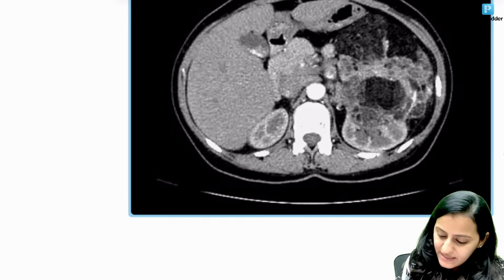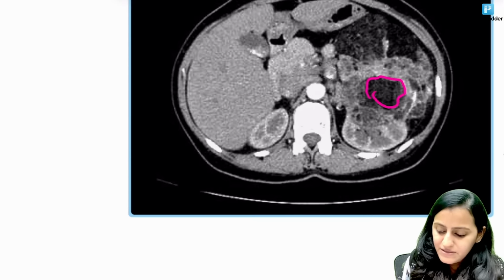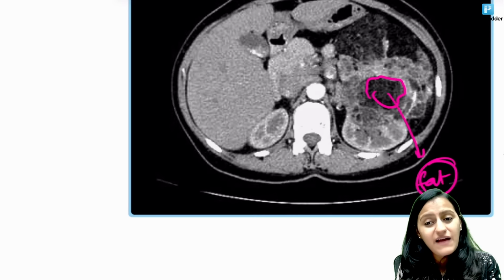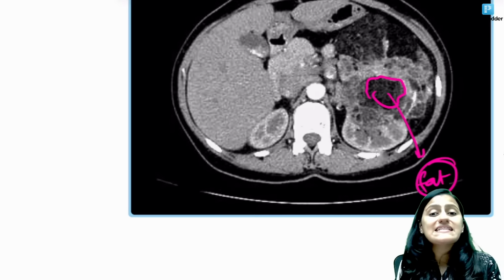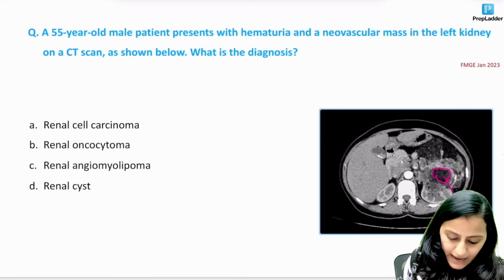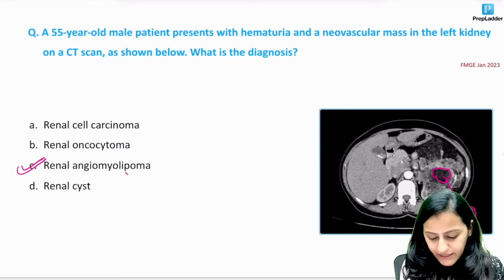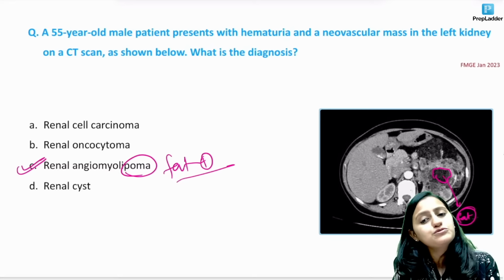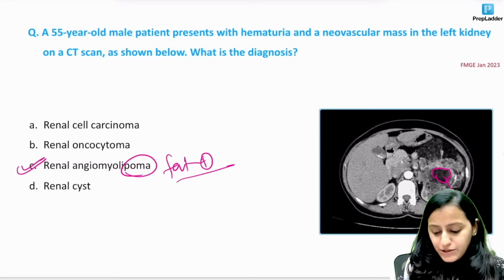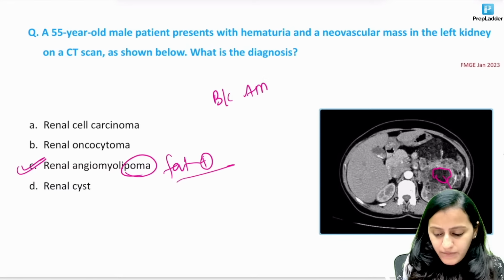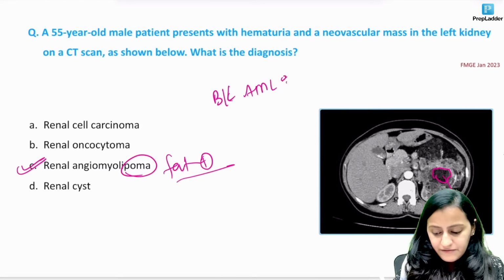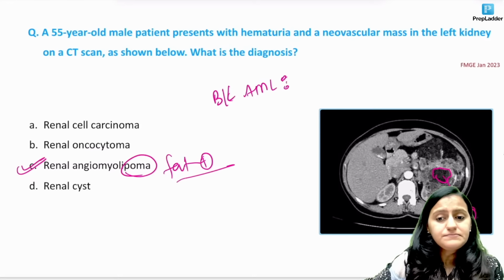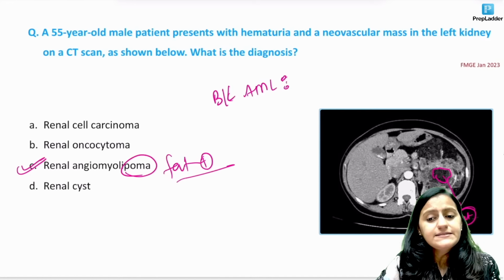Can you appreciate in the kidney here, there is a mass with an area showing this fat, the dirty black appearance of fat. When it is fat, it is lipoma. What lipoma? Angiomyolipoma. It has this fat which is present, the dirty black appearance. Angiomyolipoma. Where do you see bilateral AML commonly, in what condition? Which syndrome has bilateral AMLs commonly? Yes?